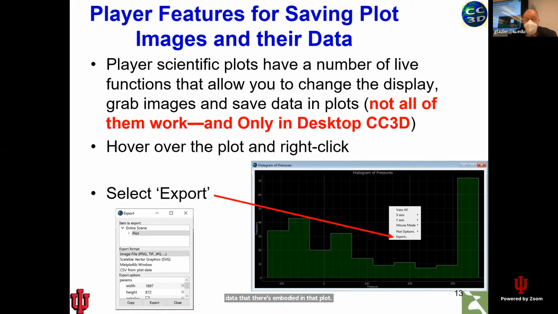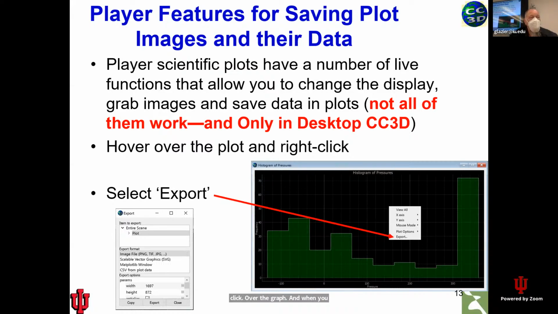You might want to save it as an image to use somewhere else, or as a data set for further processing. You can do that from Player while the simulation is running or paused. To do that, you would hover over the graph and right-click over the graph.